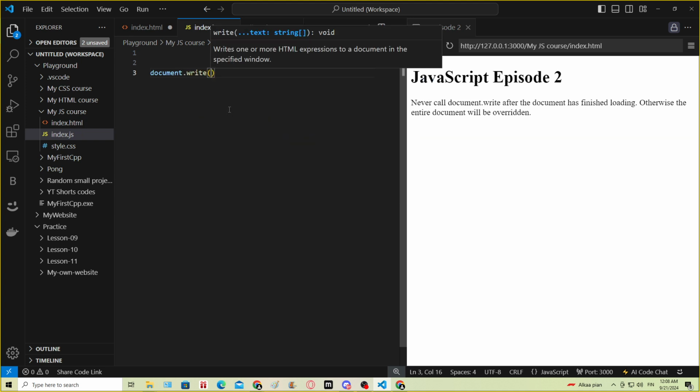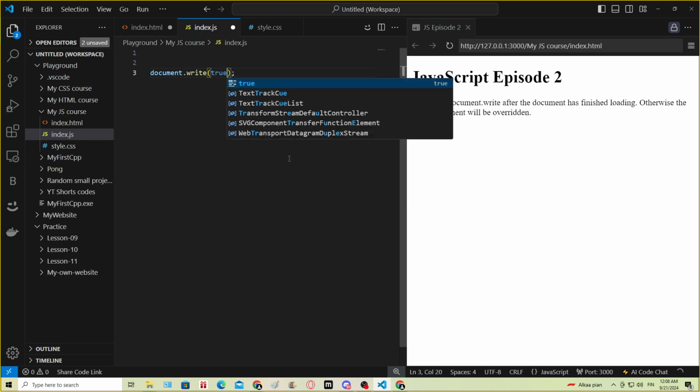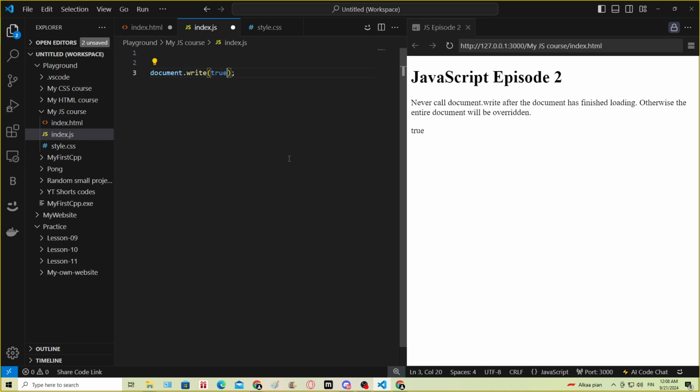document.write, and let's say 20 plus 5 and a semicolon. And now you can see that there's a 25 appearing in here. We can also insert other things in here, like hello, or a boolean value of true, and I'm gonna discuss those in the future.